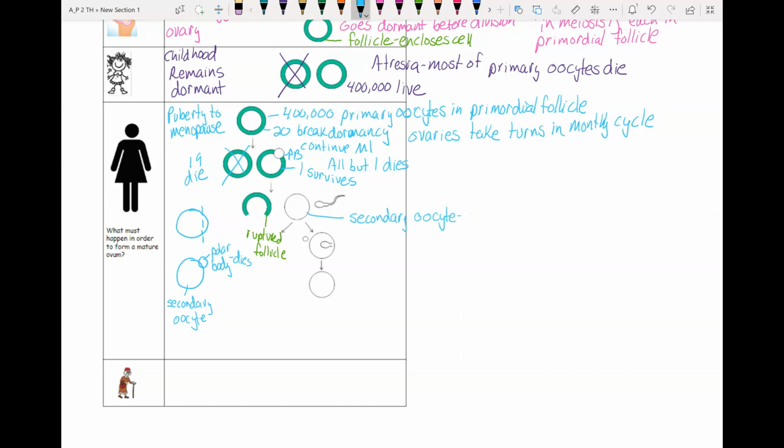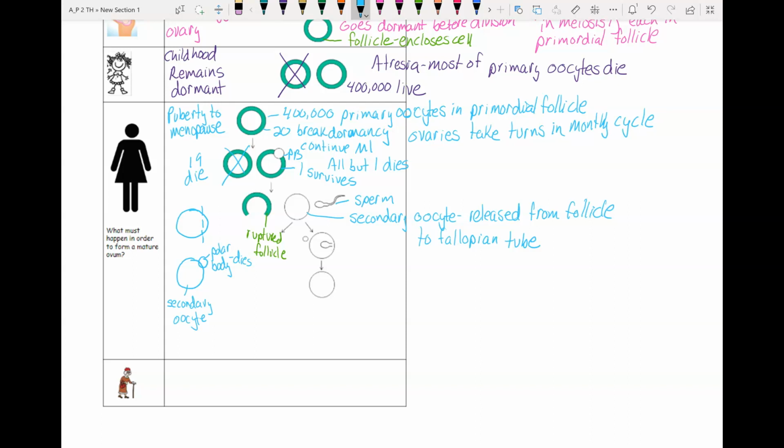So it is released from the follicle. And it goes to the fallopian tube. Then this is where a sperm would fertilize it, in the fallopian tube.